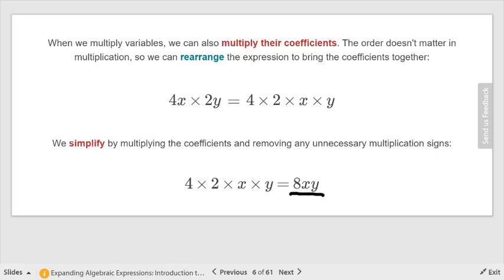8xy. Okay? So you can't really multiply 2 letters together, but you can put them side by side so that they are, and that's what's considered to be multiplied together. So it's your simplified form. Remember, in algebra, we don't write anything that we don't have to write. So here they're just showing you more multiplication. We've done that.